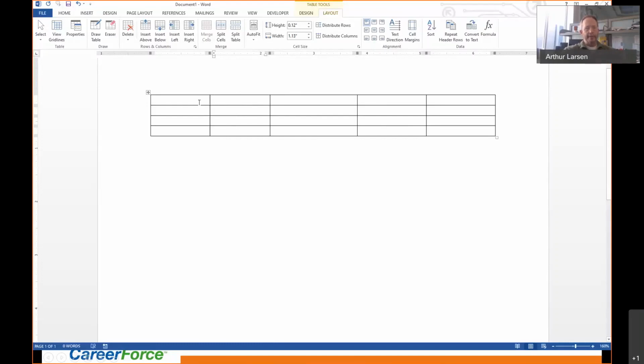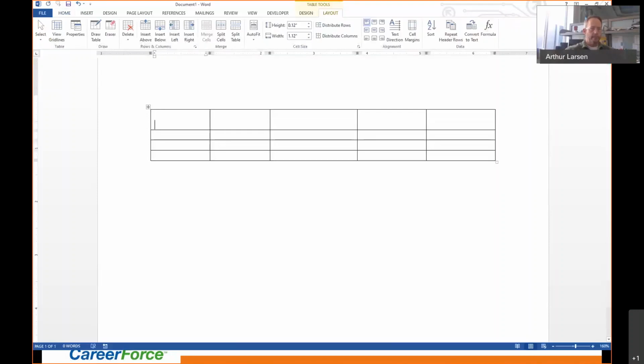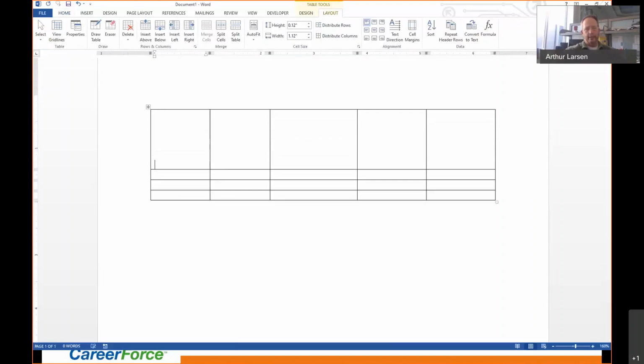Think of this information here, this cell, as its own little document almost. And if I hit enter within this, it increases the size of the cell. And I can do all sorts of things. Now, should you do all sorts of things within a cell? Probably not. You're going to mess things up if you have wildly different formats in each cell, but that option is there.